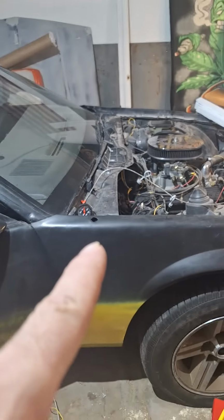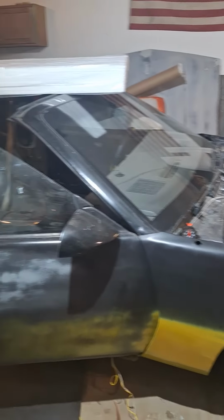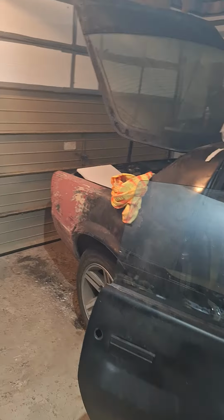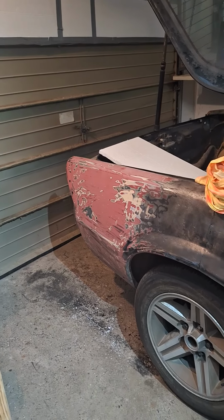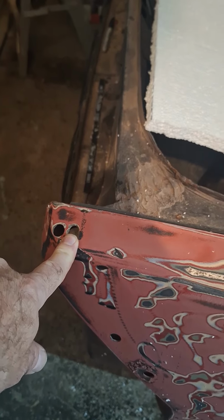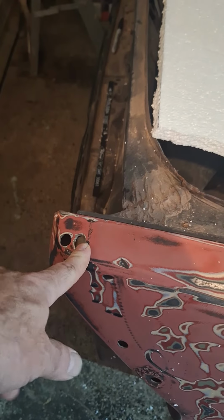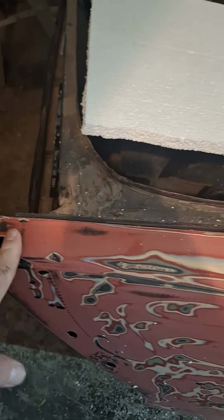The door and the front fender here came off of an 88 IROC, and that corner piece right there, which I wished I'd known, came off of an 82. If y'all seen in my previous videos, the quarter panel came with the car. I just had to cut it up and stick it on there. And the only difference I could see is I need to do some work on where the spoiler goes, because the factory spoiler hung down way too low, and I just kind of threw this hole in here, just to make it look decent, and it's still off. So we got to do some filling and some work there.